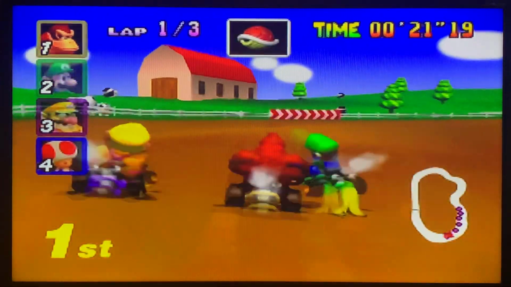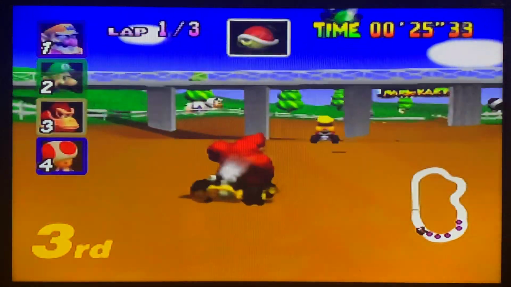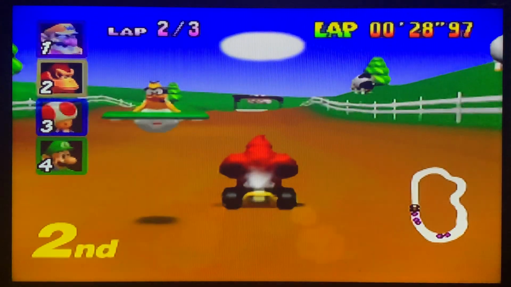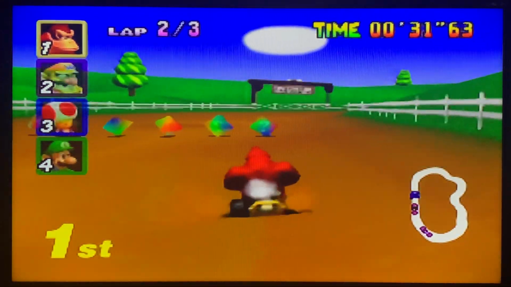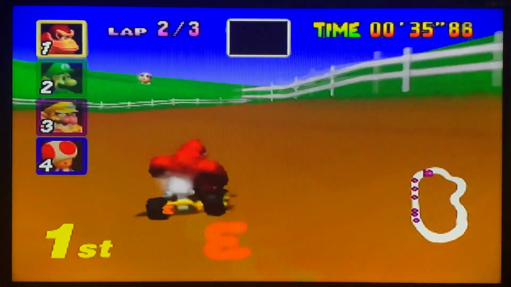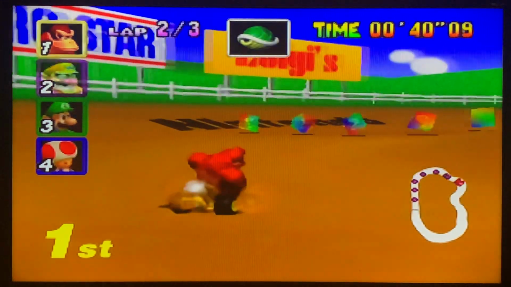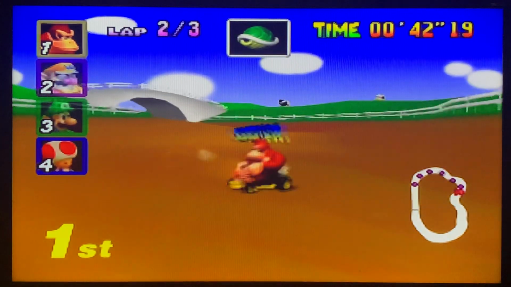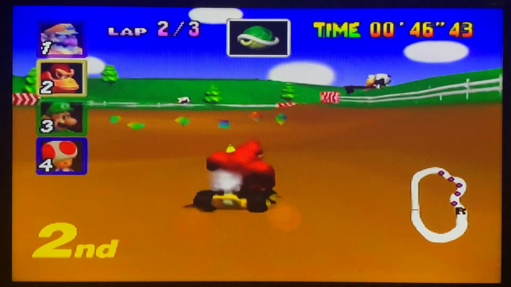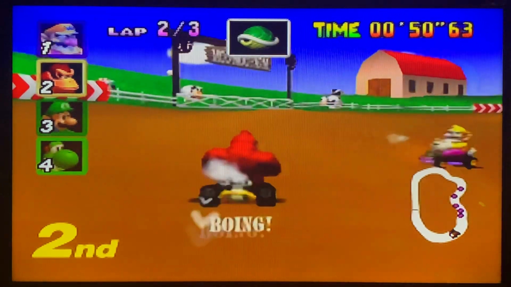Oh shit. Double red shell to kick in. Oh shit. When you move a certain way, it's gonna do that. Stupid. Another banana peel.